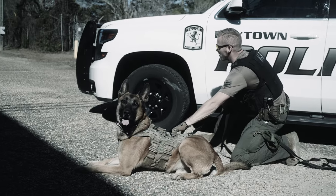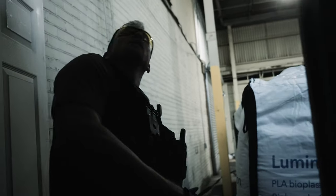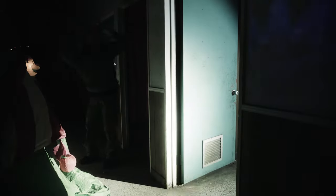Good boy. Police canine, come out, sound voice, police dog, find your bite. The scenario is about three robbery suspects known to hang out in this area. Once I get to the entry point, I allow my dog to search ahead of me as much as possible, downing him, and utilizing cover to move throughout the building. I continue moving, allowing my dog to search while I search, and we check each room as we go.